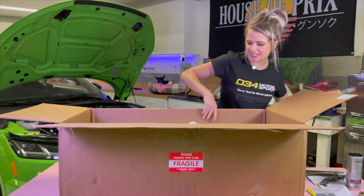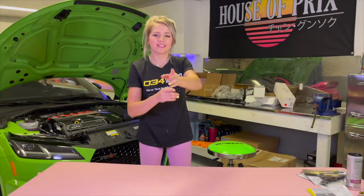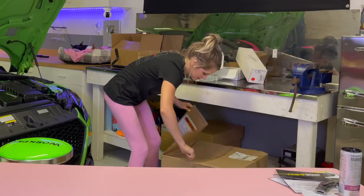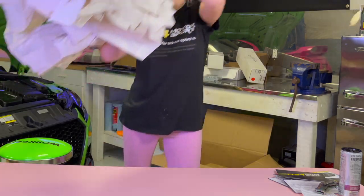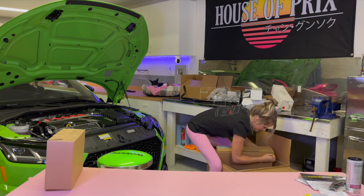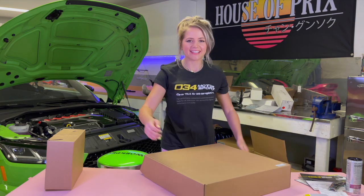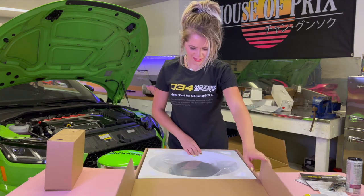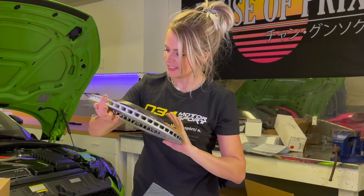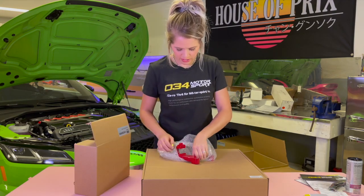Here's the rest of the intake kit. I think we're on our very last package - some of it's really heavy so I kept it on the ground. I'm just going to open it down here. I just assume it's rotors and I think these are the rear two-piece rotors. Yes - these are my rear two-piece rotors by 034. These are so freaking nice, and it came with caliper brackets for the rear.